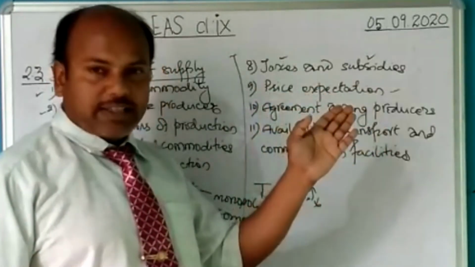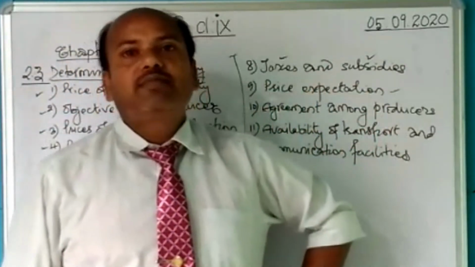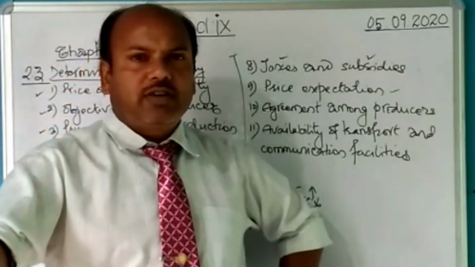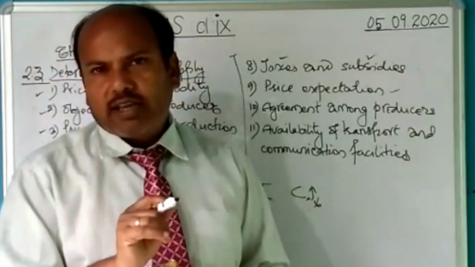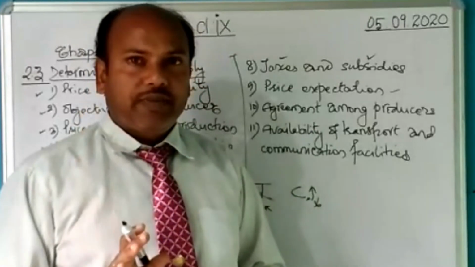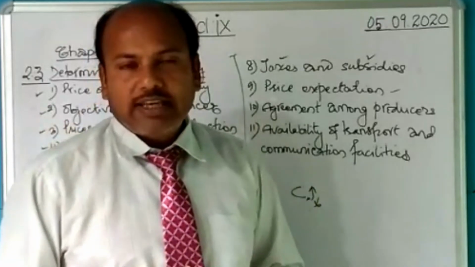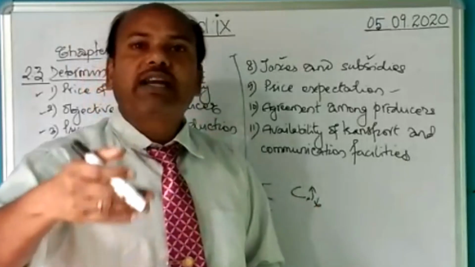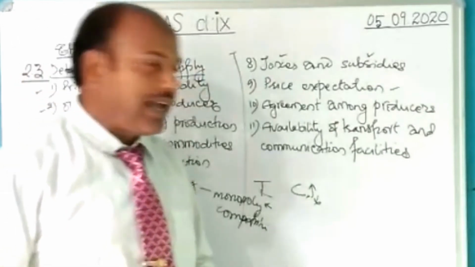Next is the price expectation: the expectation of a fall as well as the expectation of a rise. If the producer is expecting a fall in the price in the near future, then if he stores the commodity and sells in future, he will have to bear a loss. To avoid this, he will clear his stock and bring it to zero, so he can avoid further losses. But if he is expecting a profit in future, then he will stop supply. He will produce and store. And when will he supply? When the price has increased. So such expectations also influence the supply.